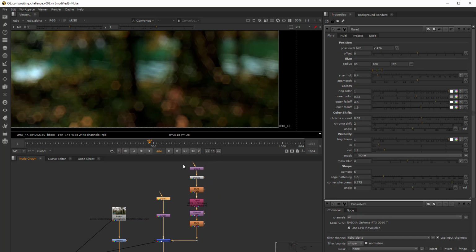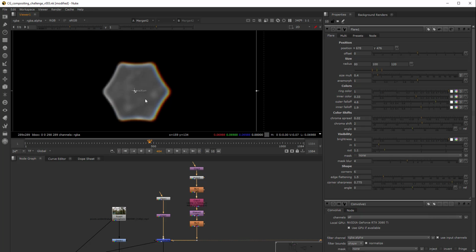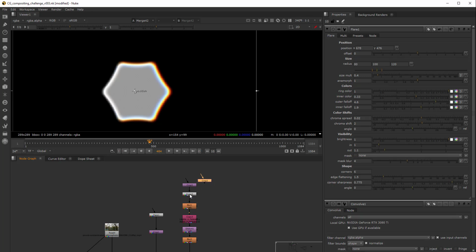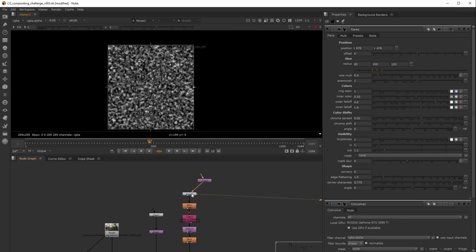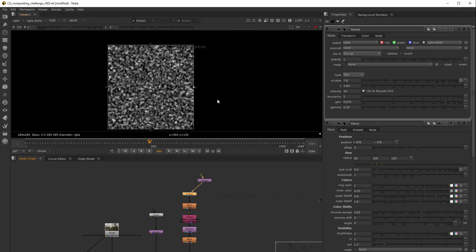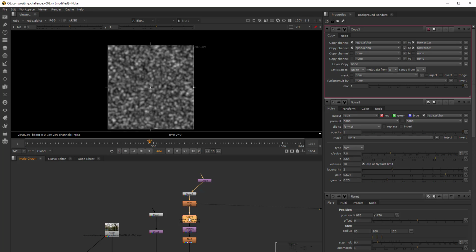Additionally, on this side, I basically added some noise to break up the texture of my kernel. So what I did was simply grab the same crop node and plug in a noise. This is a simple noise that I can control the size of and so on. I plug in a slight blur, and then I use this copy node to copy the alpha channel from the noise into a vector layer. So I'm copying it into the forward layer, forward U channel, forward V channel.